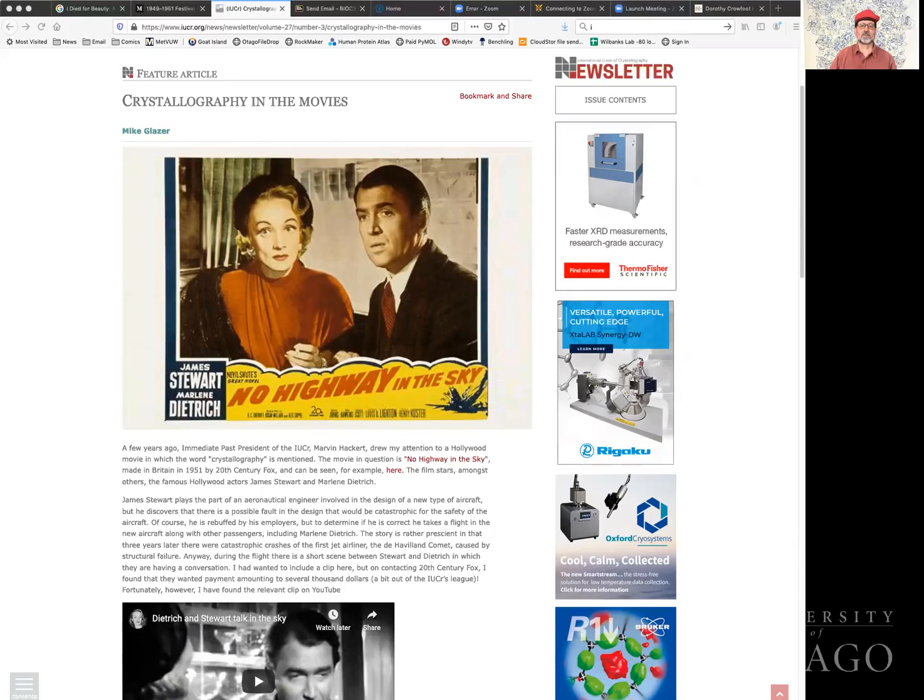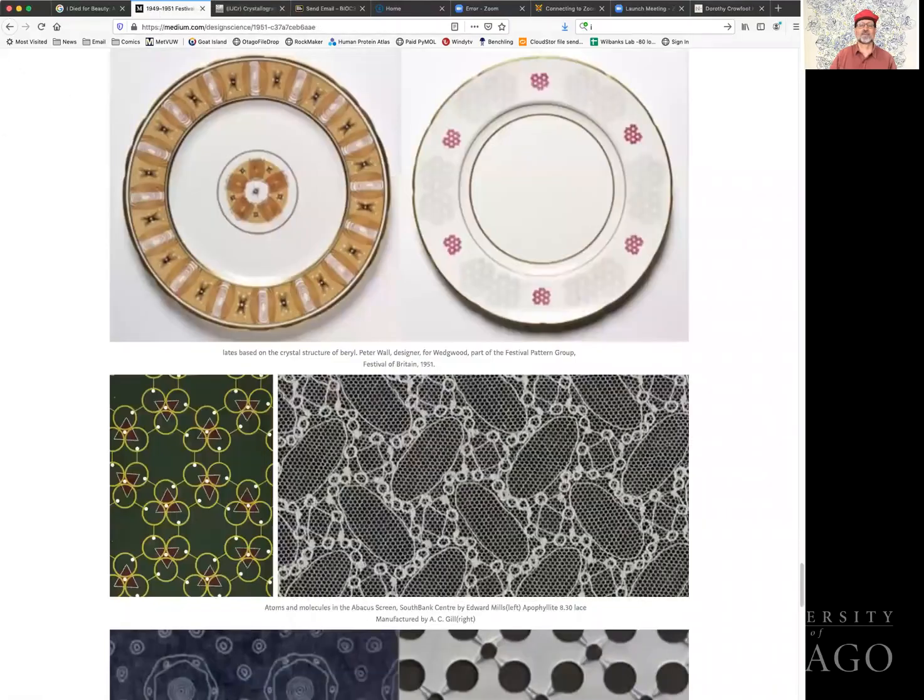This article's URL should be visible at the top. However, it wasn't this article itself which got my attention. This article pointed me to this URL on how X-ray diffraction maps and atomic structures inspired graphic design at the Festival of Britain in 1953. The resulting designs were used on china, on neckties, fancy lace, floor coverings, and even ashtrays. Visit the URL at the top or just Google Festival of Britain Pattern Group to see some of the things they made.